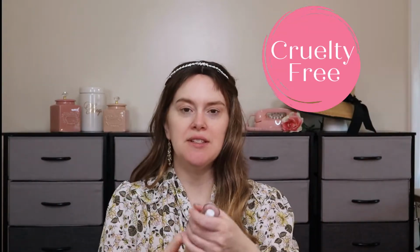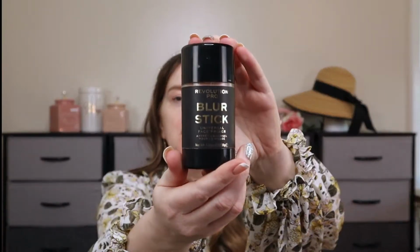And then I'm just going to spray. This is the e.l.f. Dewy Setting Mist. I do have dry skin. This look, the Pixi, and there wasn't too much fallout from what I remember on this. Since this is kind of, you know, a fresh, we're just vibing in our cottage in the woods, I'm not going to do a lot of makeup as far as on my face. So I'm going to use, this is the Revolution Pro Blur Stick.